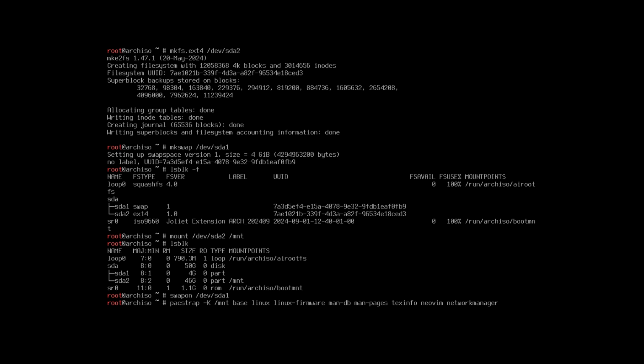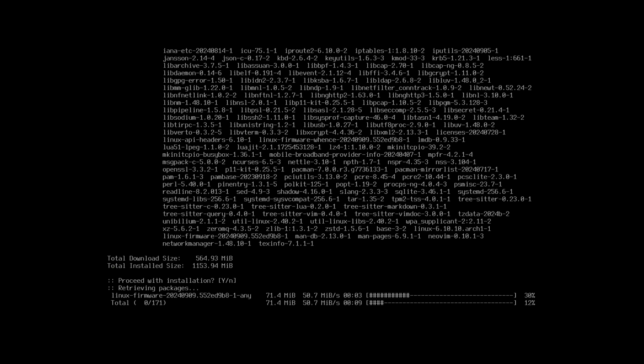But remember, VirtualBox kind of sets that stuff up for us. So even if you are running Wi-Fi on your physical computer, as long as your physical computer can connect to the internet, then you don't have to do Wi-Fi in the VirtualBox. So I think this is all I want to download for now, and then we'll add more stuff when we're inside the VirtualBox computer. I am going to double check I spelled everything correctly and then hit enter.